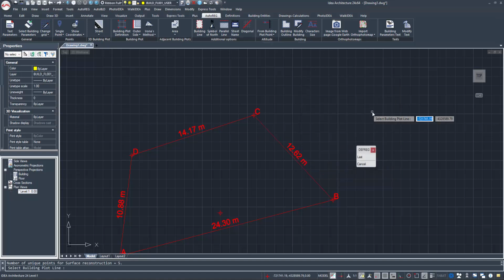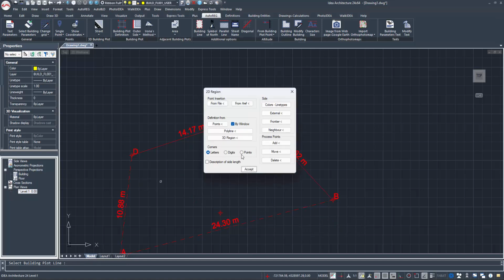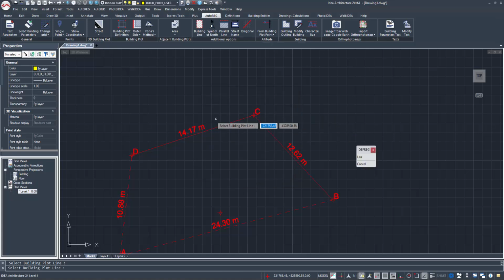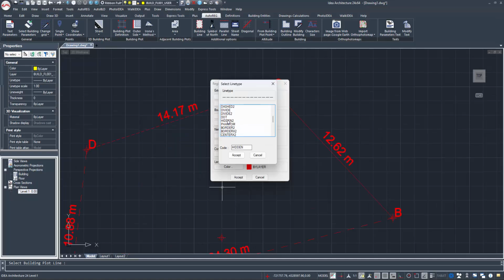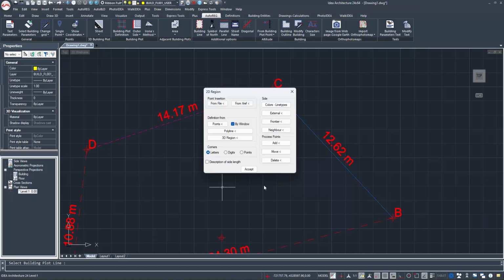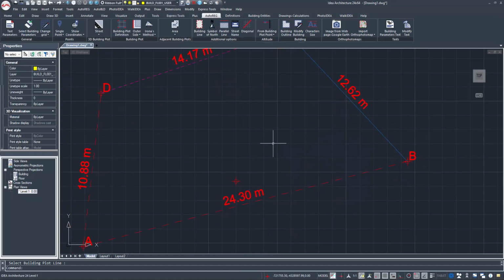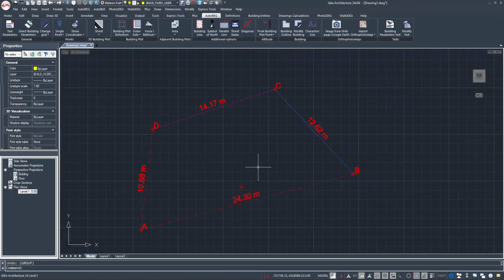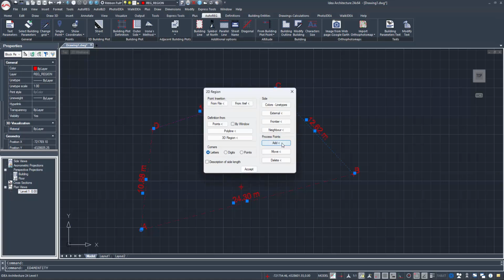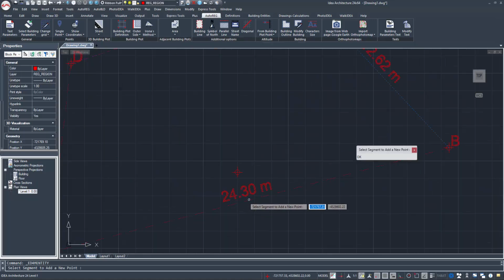By selecting one of these options and clicking on a side of the plot, it is classified accordingly, and the line style is updated simultaneously. Finally, using the Process Points options, we can modify the plot boundary as needed.